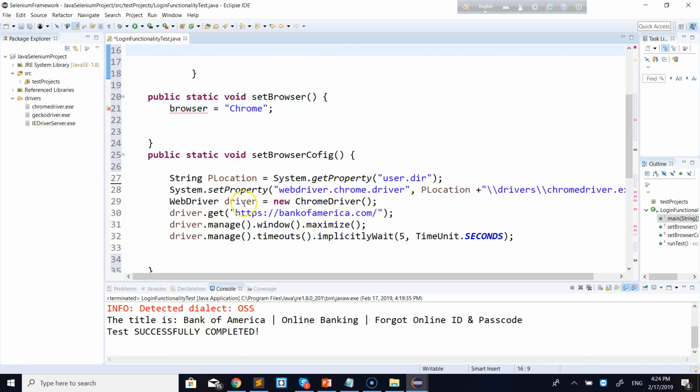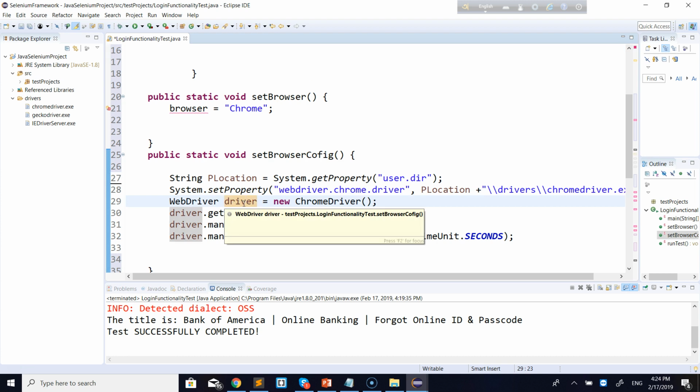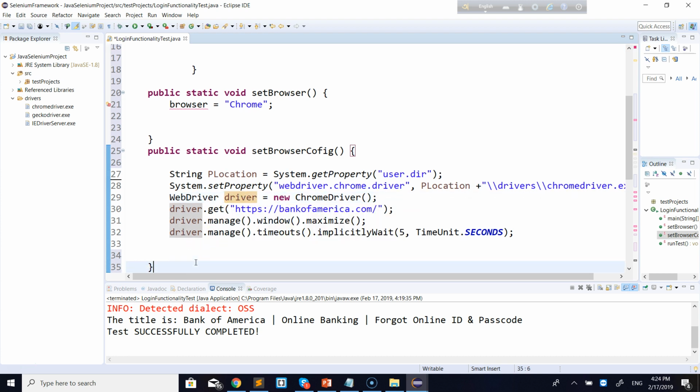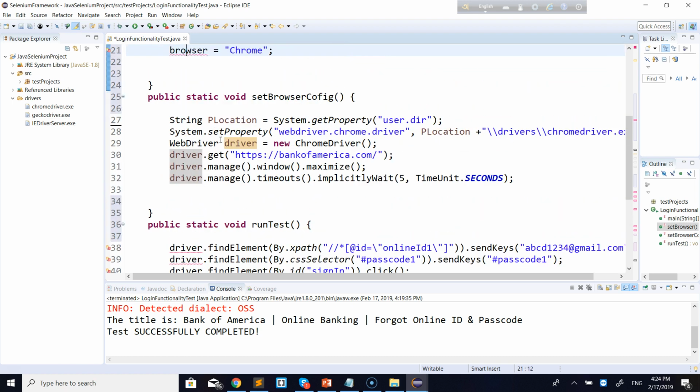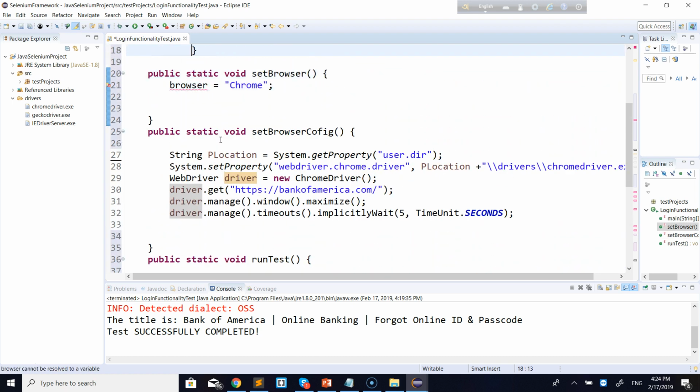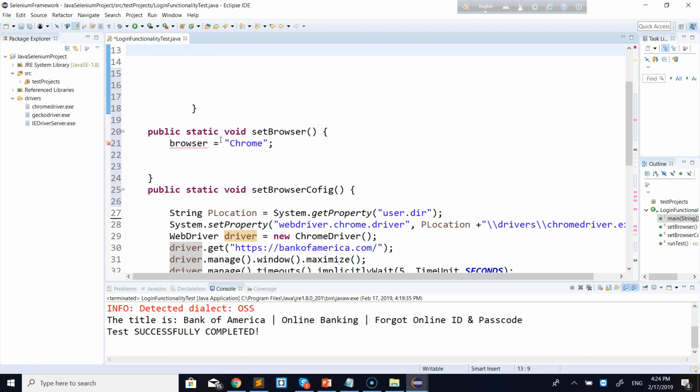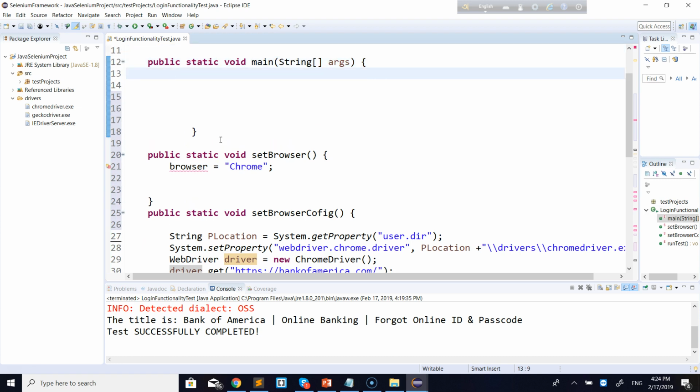Now these drivers are not connected with other drivers, because it has become local drivers. So what I have to do, I have to set it as global.